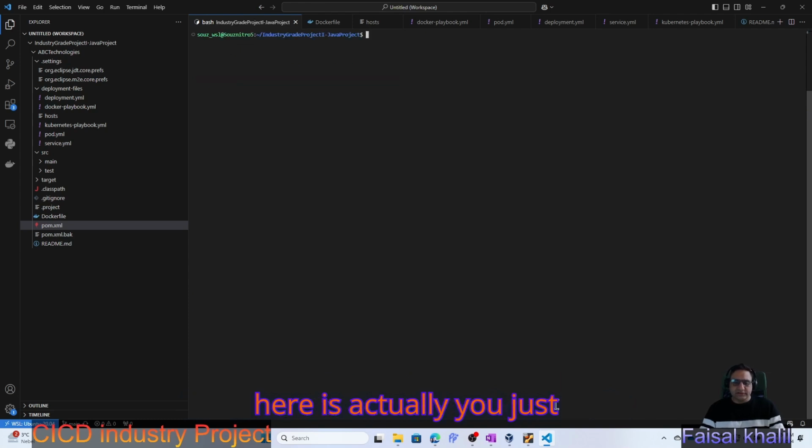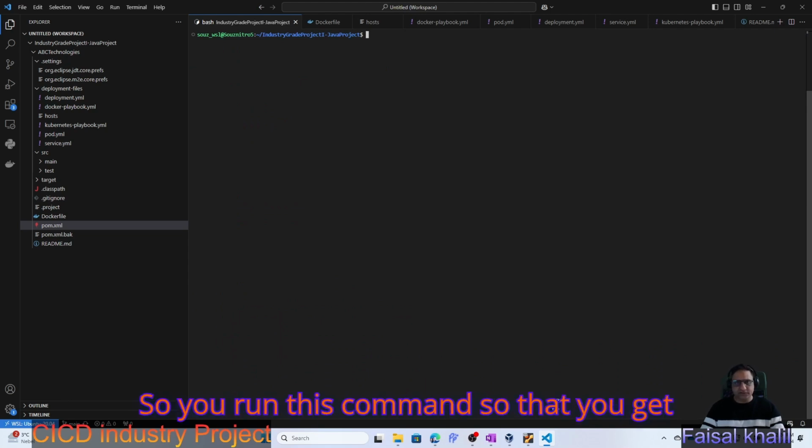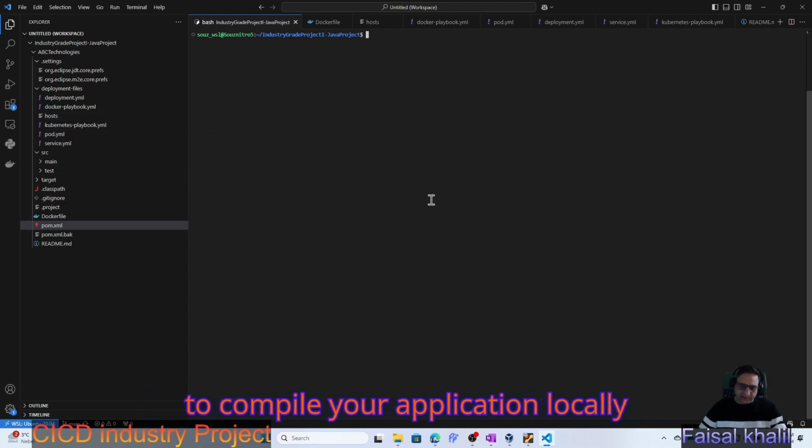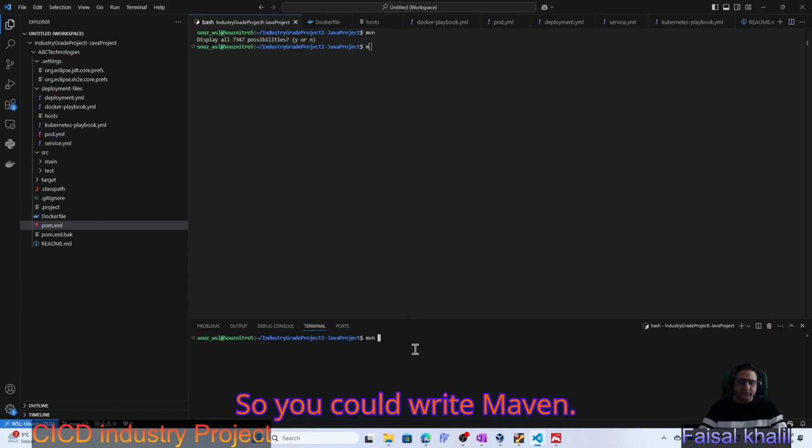So what you do here is actually Maven build, Maven test, Maven package. You run this command so that you compile your application locally first. So let's do it first. You could write Maven.